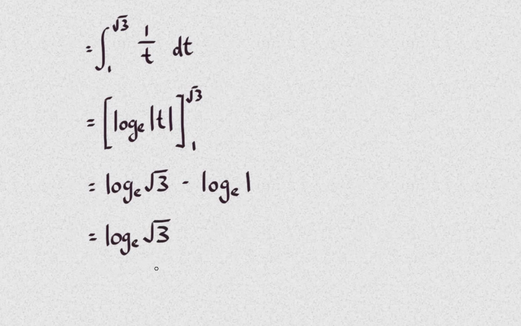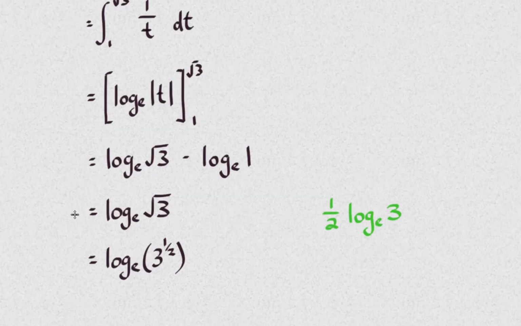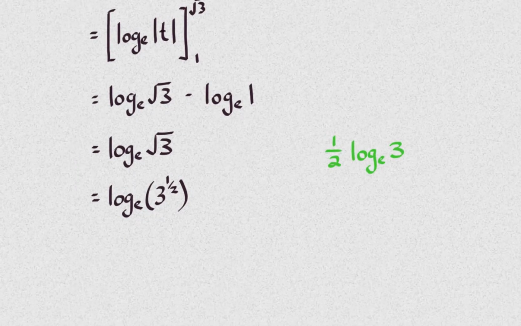However, remember we were asked to show that our integral is equal to this. So we're close, but not quite. Well, just using a few of our log laws will help us out. Root 3 can be expressed as 3 to the power of a half. And when we have a logarithm and there is a power in here, we can take that power and put it out the front. And there we have it.